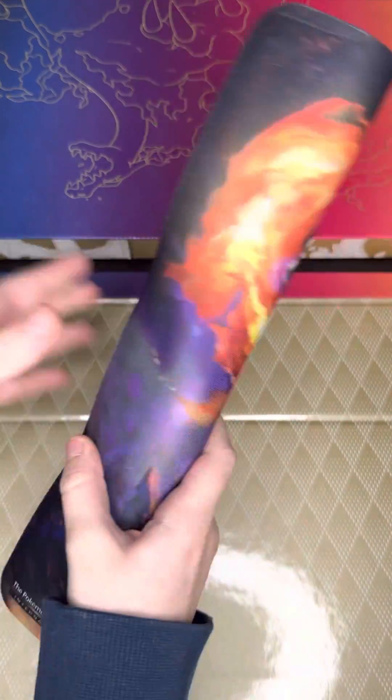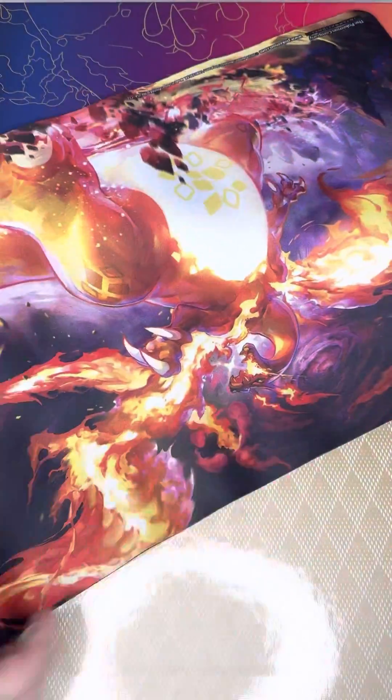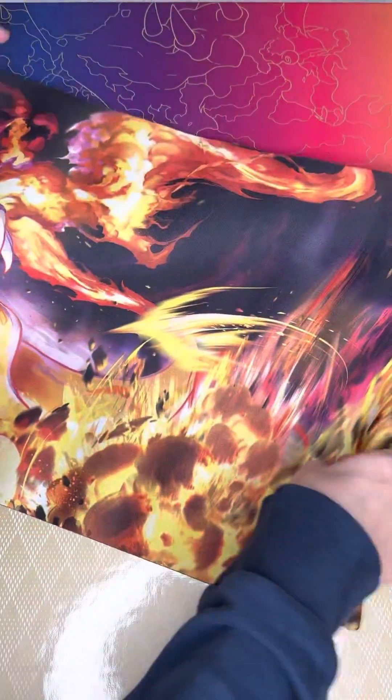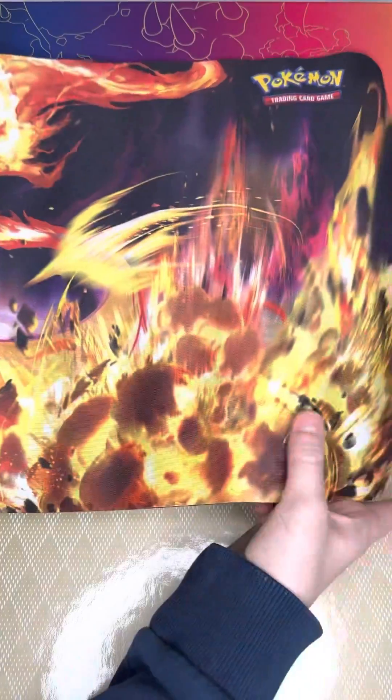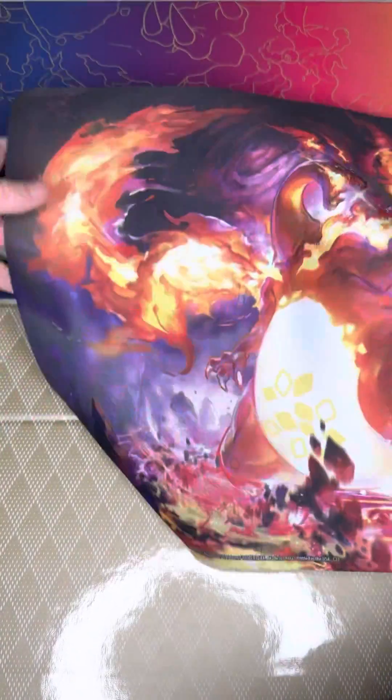When I open all the packs, I will show it — I'll open the packs on it. Oops, it's upside down. It's really big actually, bigger than I expected. I thought it was going to be smaller. So it starts over here and you work your way to the Charizard. It's pretty big — I thought it was going to be a lot smaller than that.